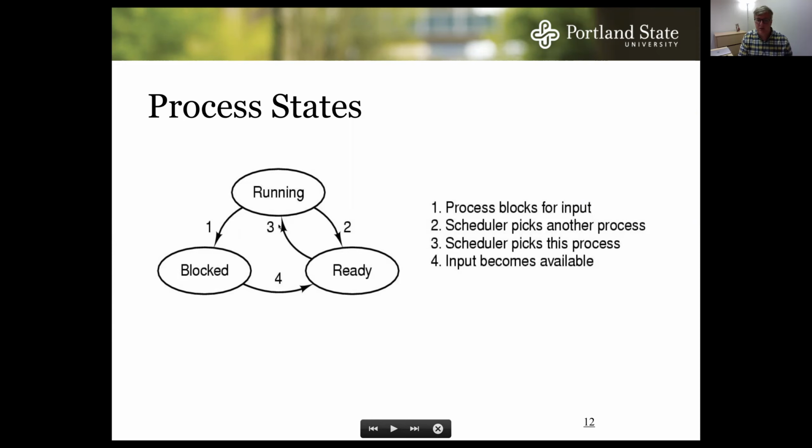Transition number 3 occurs when the operating system decides that one of the many processes in the ready state is now supposed to run according to its scheduling algorithm, and it moves that process from the ready state to the running state. Finally, transition number 4 occurs when an IO operation completes, whether it's a mouse, a keyboard, a disk, some other CPU, or a network packet arrives. Then the process goes from the blocked state, in transition number 4, into the ready state, meaning the IO for which it was waiting has occurred and the process is now ready to run. So please look at this carefully. Please understand this diagram carefully because it's something that's going to come up over and over again in the course.